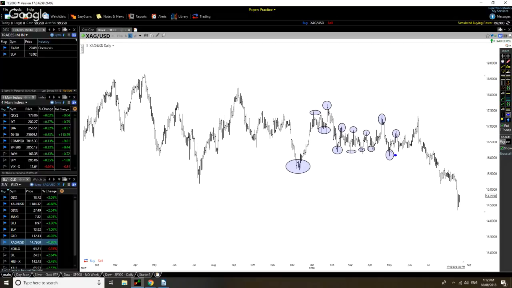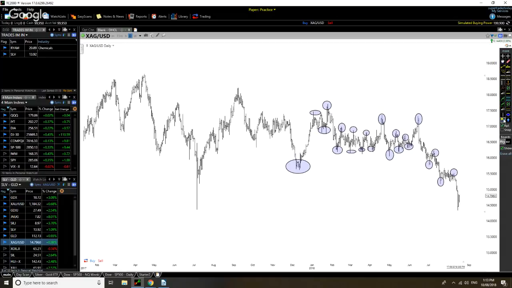So you can actually see that there's nothing going on here. There is no one clearly in control of silver. Then it made a higher high, and then it made a lower high, and then it ran up and made a higher low through here. So nothing going on. Then it ran up and made a higher high, and then it ran down to make this lower low, and then we made this lower high, and that's when we started the trend.